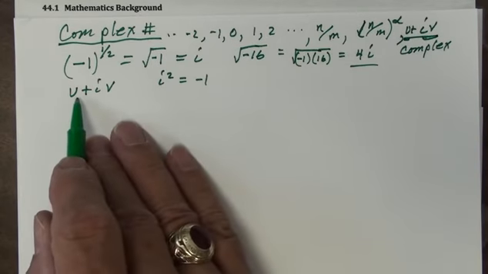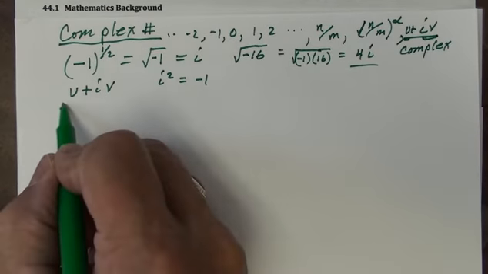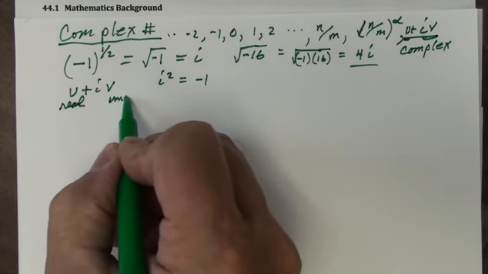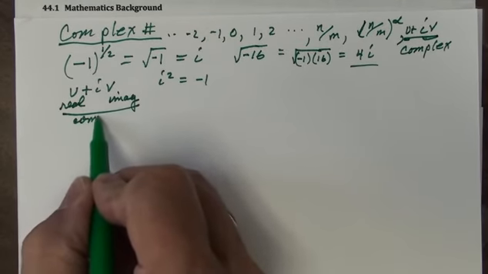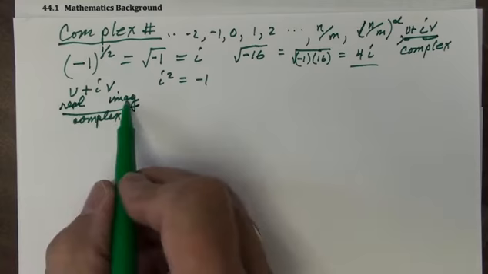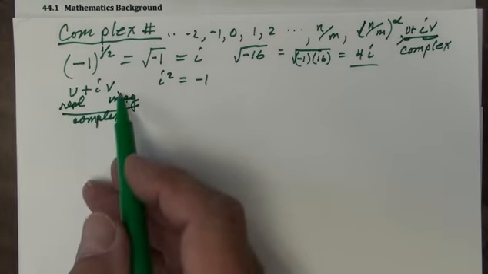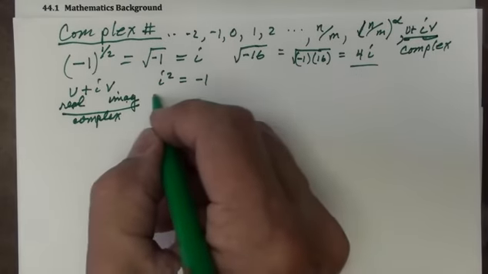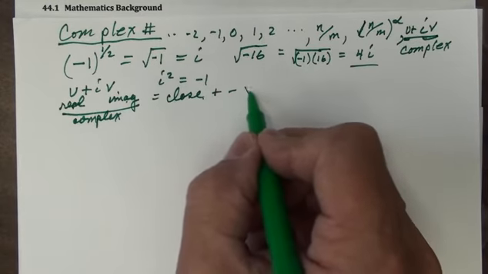Now, having the new symbol, we can say a number is either multiplied by i or it's not multiplied by i. This is called the real part. This is called the complex part, the imaginary part. So now our numbers, which are complex, consist of a real part and an imaginary part. And you can add, subtract, multiply, and divide these, and they close into a nice system under all of the operations, which is incredible.